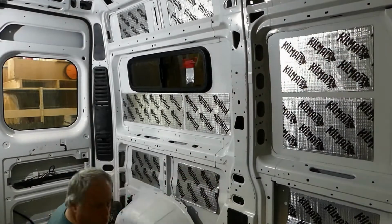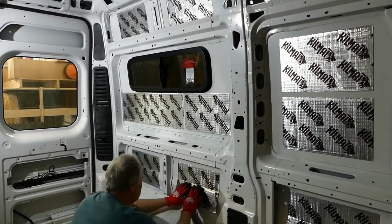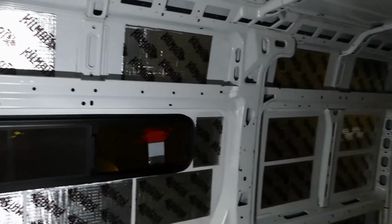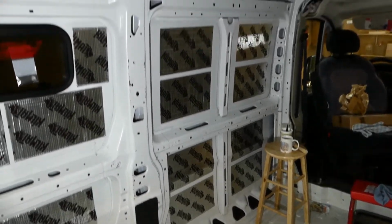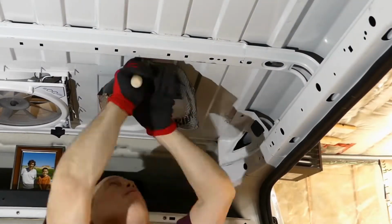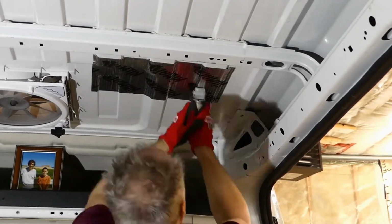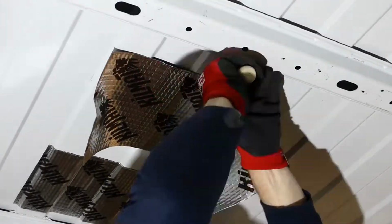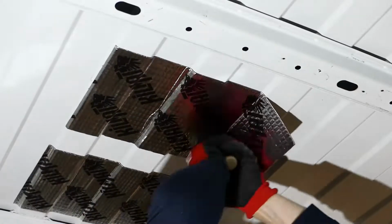Contoured surfaces double, triple, or in the case of the roof ceiling, quadruple the work. It wasn't until day 2 that I figured I'd start to tackle the roof. Oh my gosh. Do it first. Or do a panel on the roof and then a panel on the wall. The contoured roof surface is 4 times the work of a flat wall surface, and your arms are above you the whole time. Don't leave the roof until last. Do a little bit as you work along to give your arms a rest.